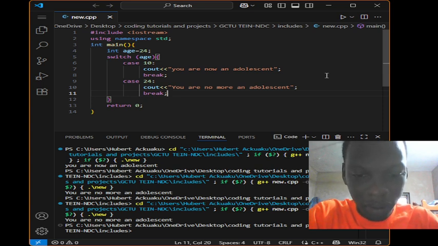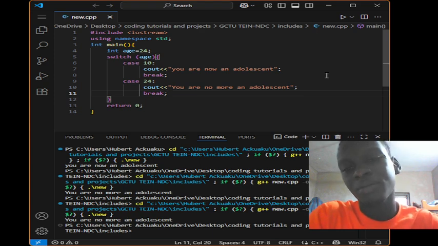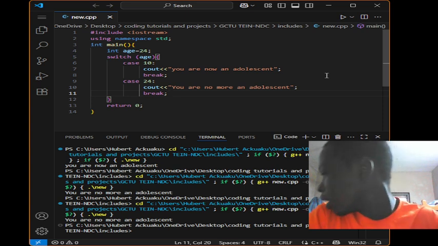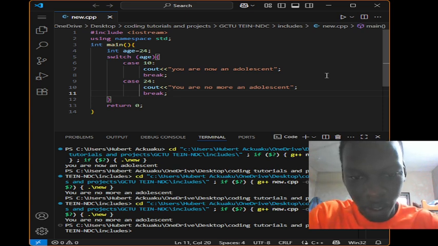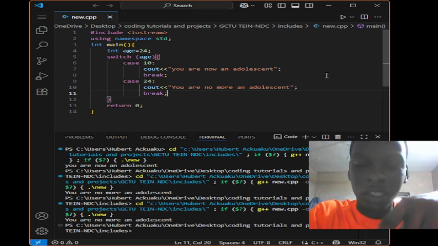And we have the logical ones, which are the ampersand, the double ampersand, double bars. Double ampersand represents and. That's the logical operator. And then double vertical bar represents or as a logical operator.